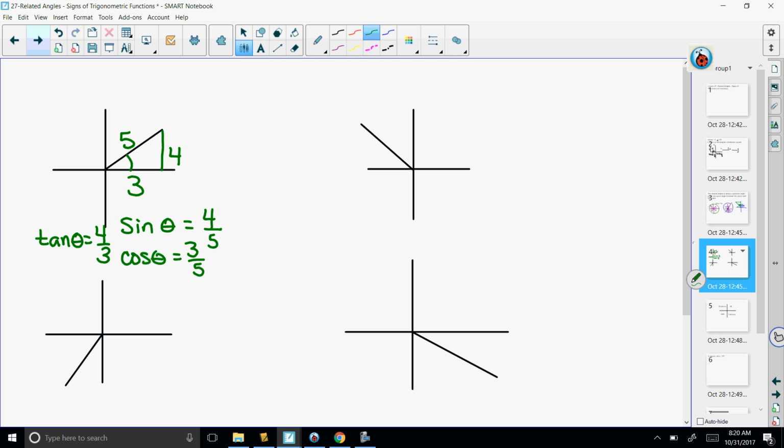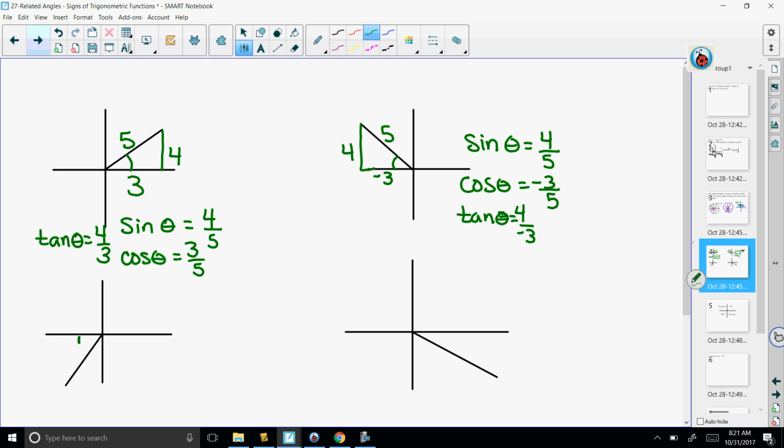In the second quadrant, if you were to make your reference angle, what do you notice about the x value? It's actually negative. So the sine of that angle is the opposite side over the hypotenuse. The cosine of that angle measure is adjacent over hypotenuse, and the tangent is, sorry, I should have put my angle measure there, the opposite over the adjacent. So which values are negative? Cosine and tangent, and which one is positive? Sine.